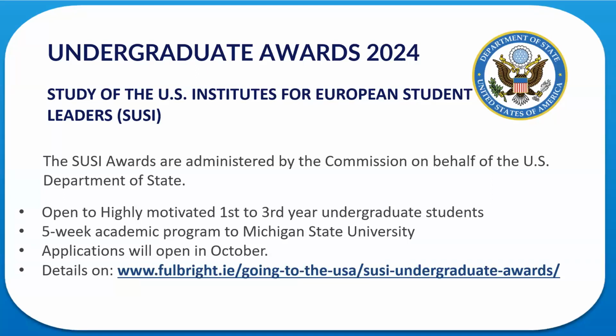If you're an undergraduate, we will be opening early. The applications will open later this month, but it will be for a single undergraduate to go on what's called a SUSI, the Study of the U.S. Institute for European Student Leaders. So there's an opportunity to go to Michigan State University to undergo a five-week academic program. It's possibly not relevant to here, but if you're working with any undergraduates who might be interested, then please send them to Fulbright and look up the SUSI Undergraduate Award.